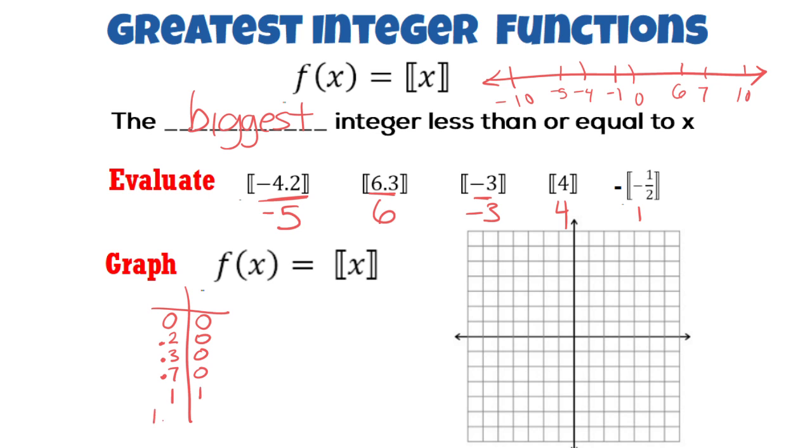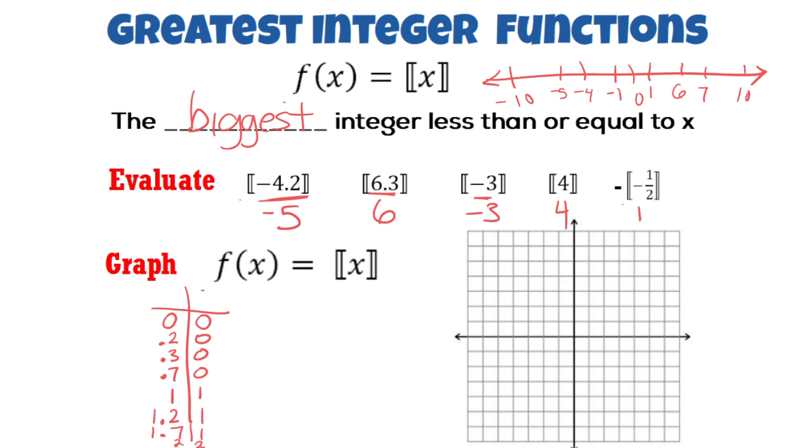And then if I put in a 1.2, right here's a 1, so a 1.2 is right here. And I always got to go left, so it's going to be a 1. And it's going to stay a 1 until I get to a 2. And then I'm going to squeeze that in, 2, and that's a 2.